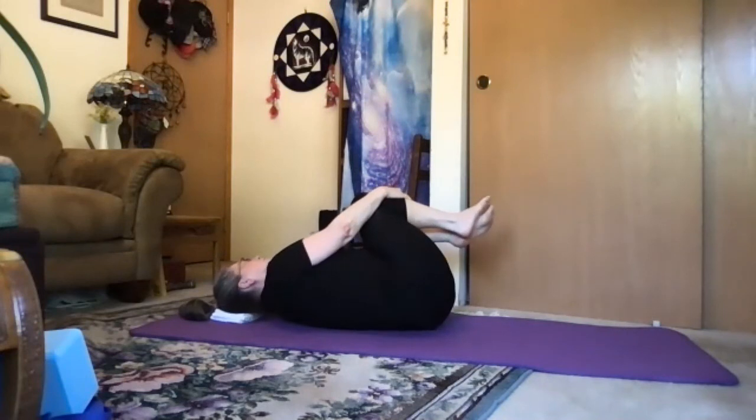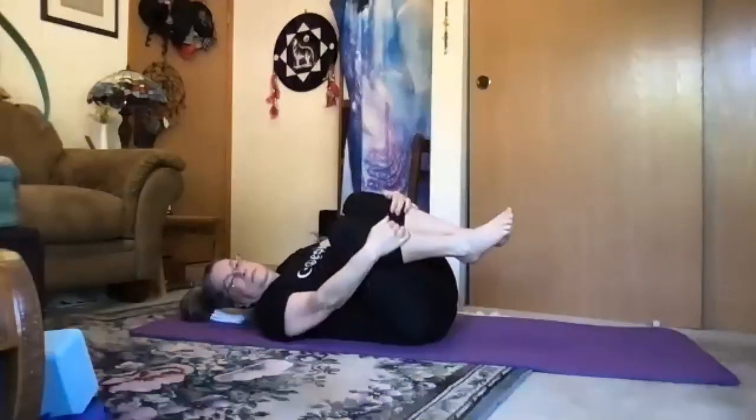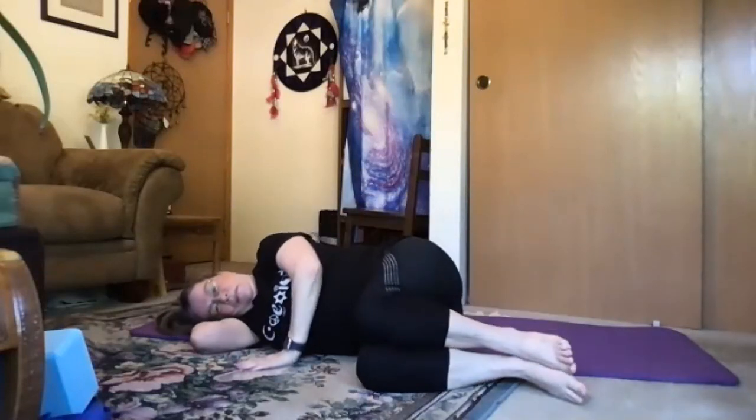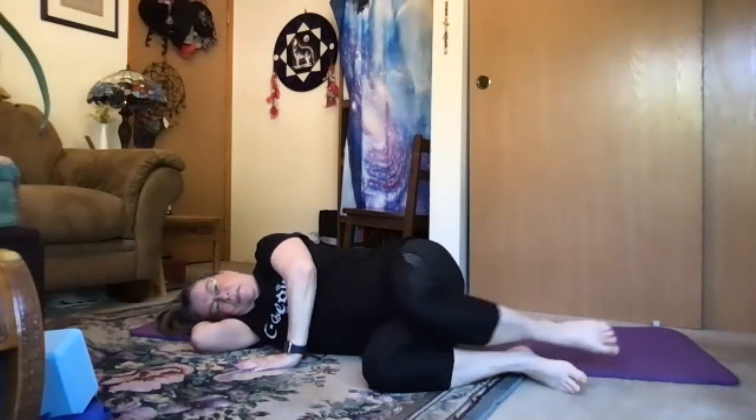Bless you. And then whenever you're ready, roll all the way over to one side with your bottom arm as a pillow. And use the top palm of your top arm to lift yourself up to seated without rounding your back.